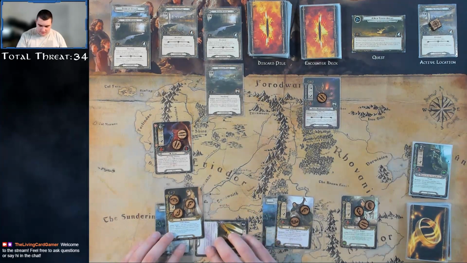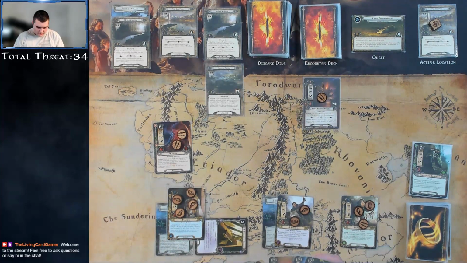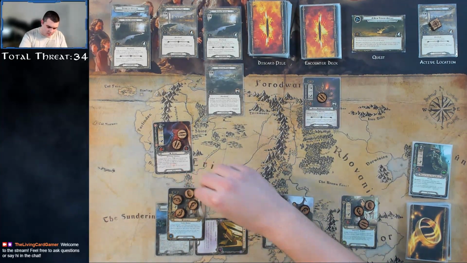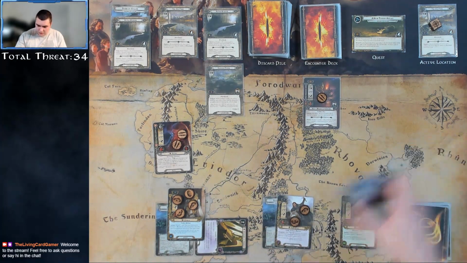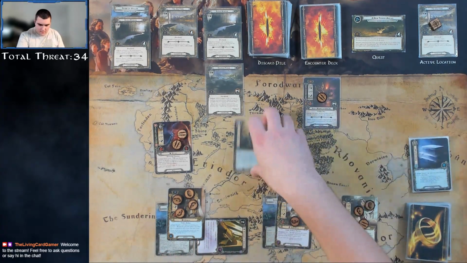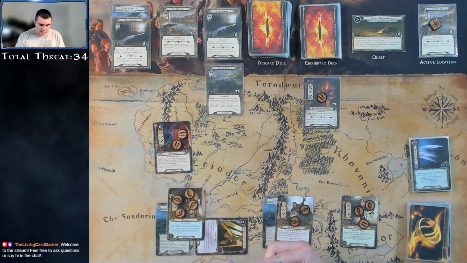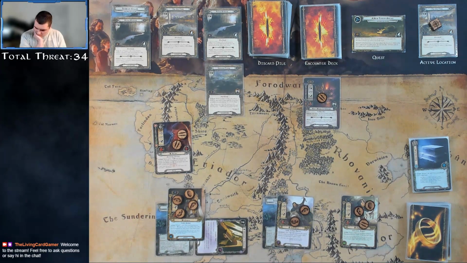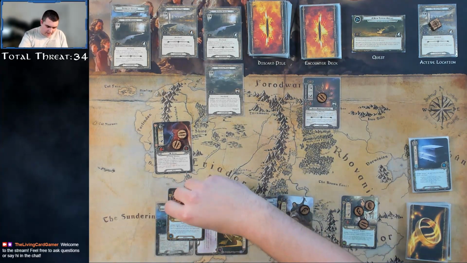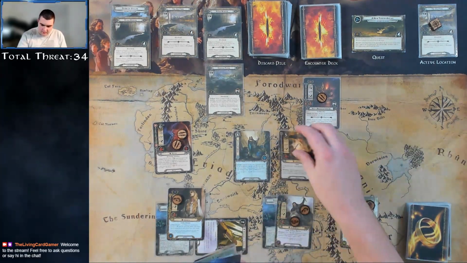So I'm going to exhaust Sword of Gondor to get 2 resources here. I am then going to spend 1 resource to play Dwarven Tomb, which will allow me to get a Stand and Fight. I'm then going to spend 5 here to play a Stand and Fight to get Gandalf into play.